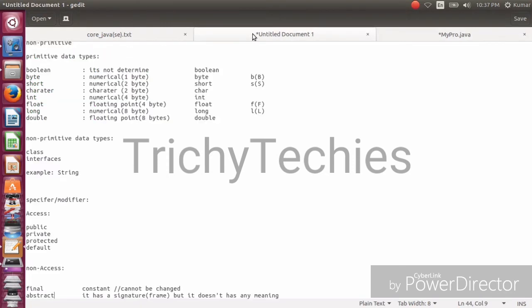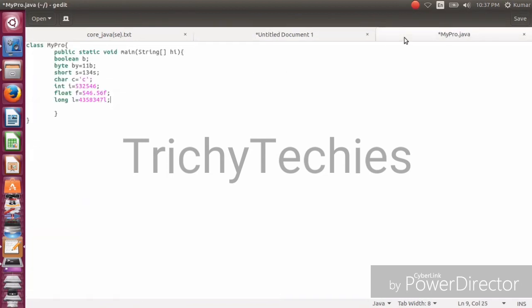Sorry, I made a mistake. Boolean and short need not be specified, but I did it here.